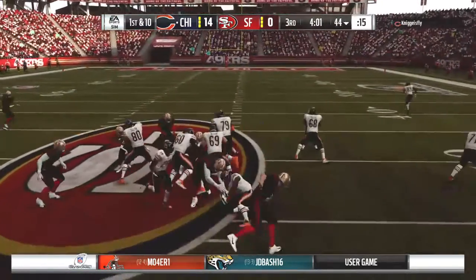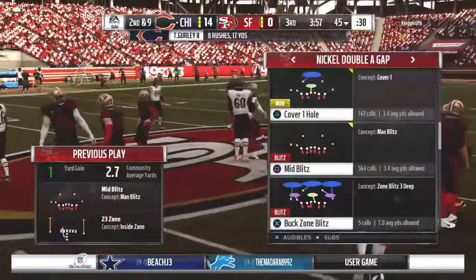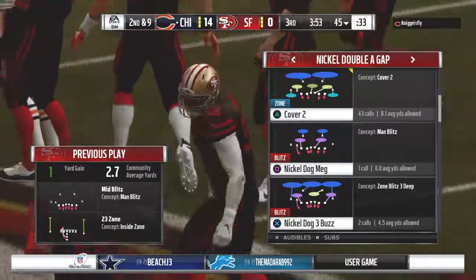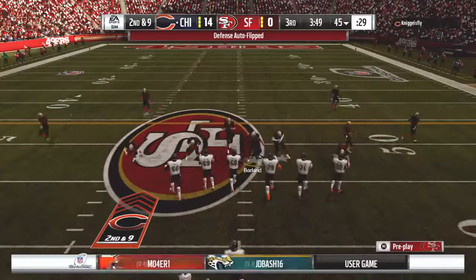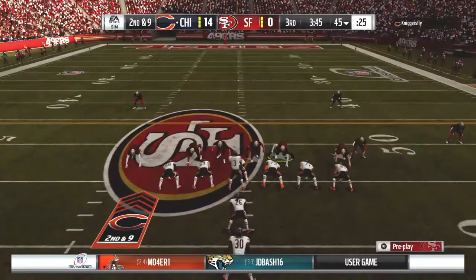Now a handoff for Gurley. And he'll take this one up close to about the 45. Just a yard on the 1st down carry, so it's 2nd and 9. Tough first half for him, unable to put up the numbers he's used to producing. But with a guy like him, you and I both know it just takes a couple of explosive touches for him to make an impact on this game and on the stat sheet as well.